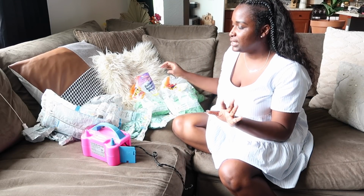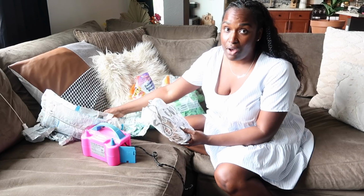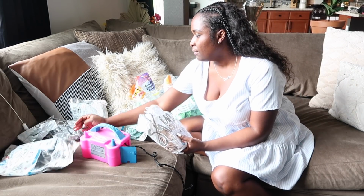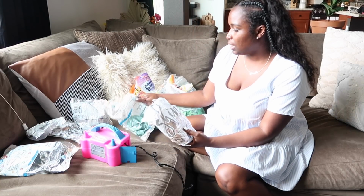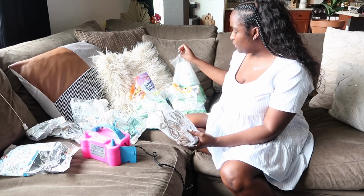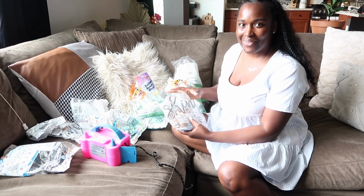But we'll see how crazy we can get this to go, because I don't have all the sizes that I would typically use for a garland. I have mostly 5 and 11. I have this in 19 and this one in 17. So we'll try to see how voluminous we can get it.